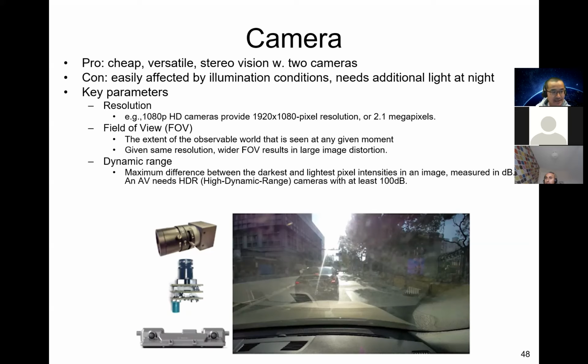Dynamic range refers to the maximum difference between the darkest and lightest pixel intensities in an image, measured in dB. An autonomous vehicle needs HDR, high dynamic range cameras, with at least 100 dB.